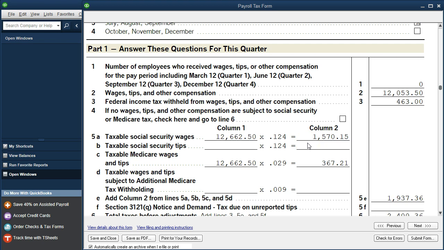So we'd have to include it to get to this taxable income, multiply that times the rate to get this amount. This amount then should tie out to the amounts that we reported on the 3 paychecks. If we were to add them together, we should get this. Now remember, it's the employer and employee portions we would have to add together to get to these numbers, which we would recalculate.